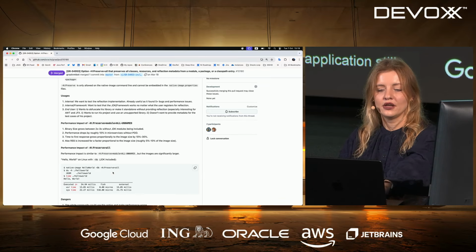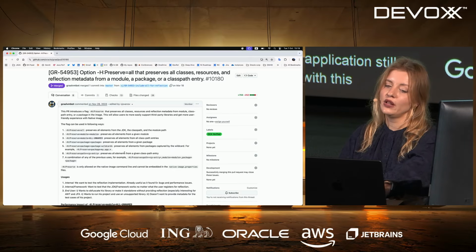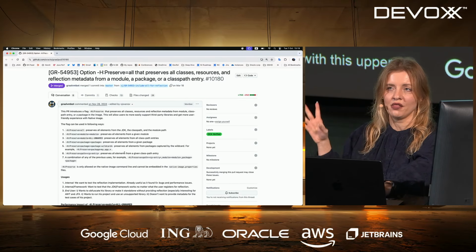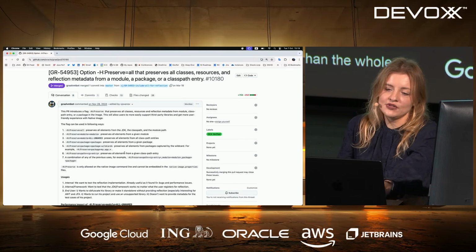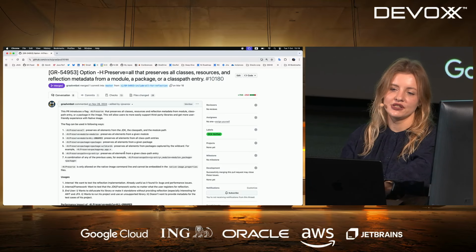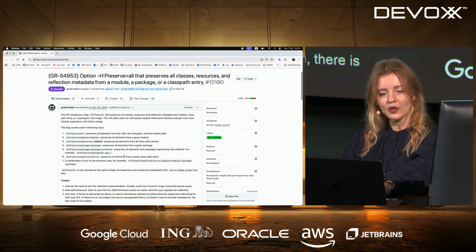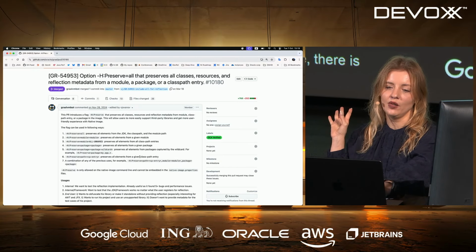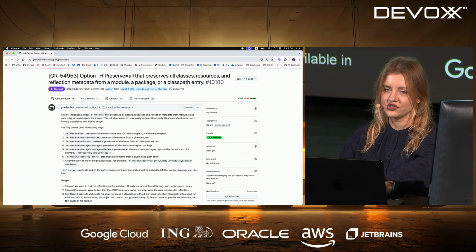We do recommend, though, that if you go with this approach, that you pull in specific packages or modules rather than the whole thing. But if you want to build your whole project as a native image, there is nothing stopping you now. And this is merged and now available in GraalVM 25. You can already give it a try.